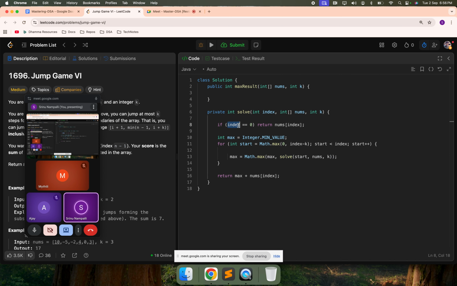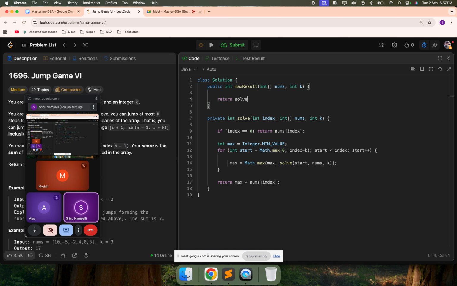When the index is 0, you don't go further, it means you have reached the base case, so you simply return nums of index. The negative case we are handling here, so that there won't be any negative value. Let me solve it, and if it works, then I will explain better. So this is nums and k.